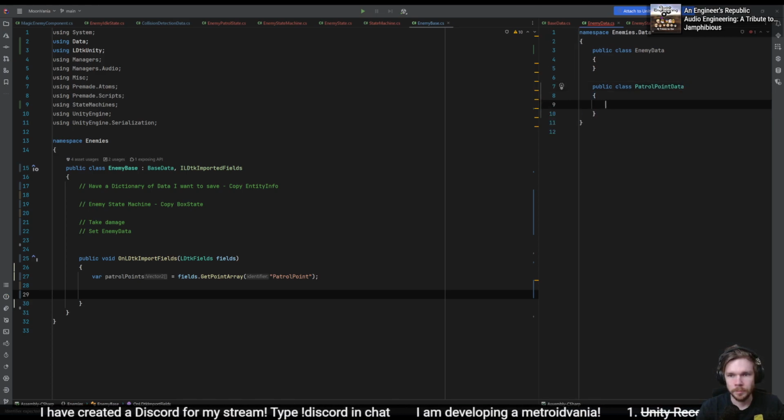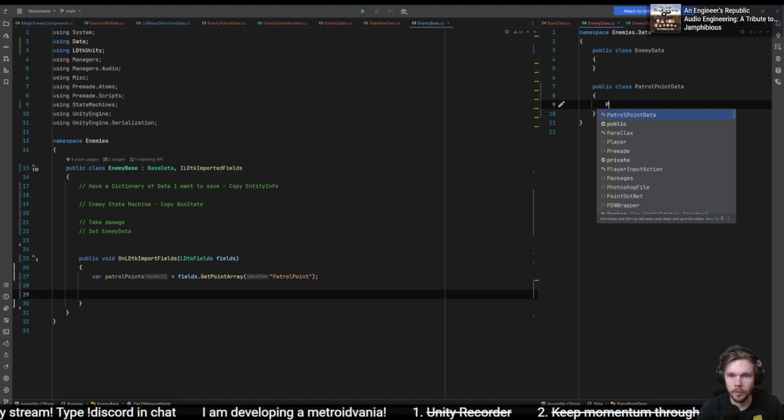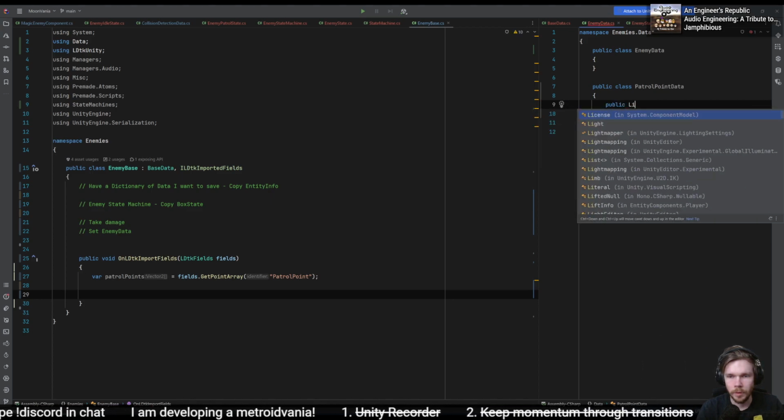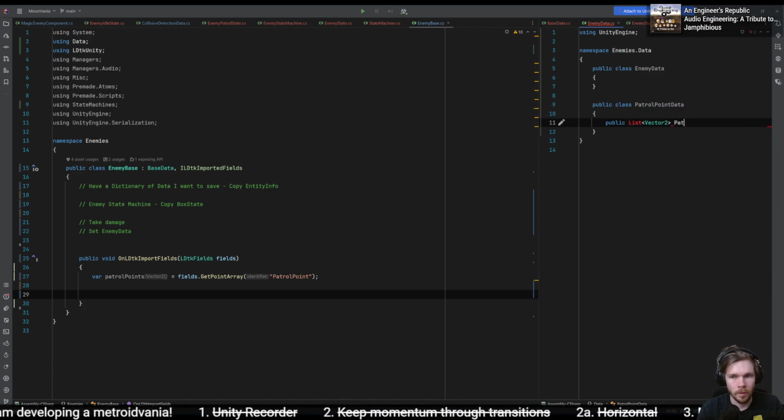Point data. It would take a list of vector2s. Public list vector2 control points.